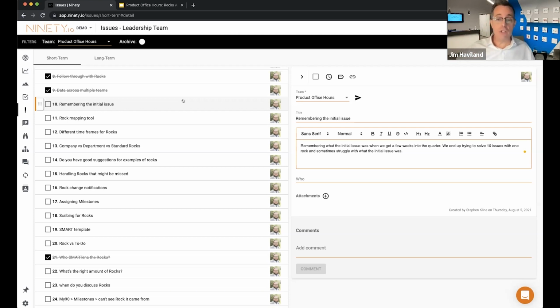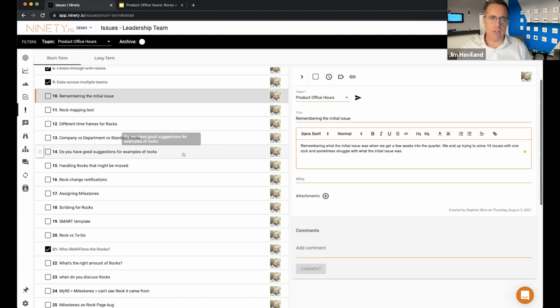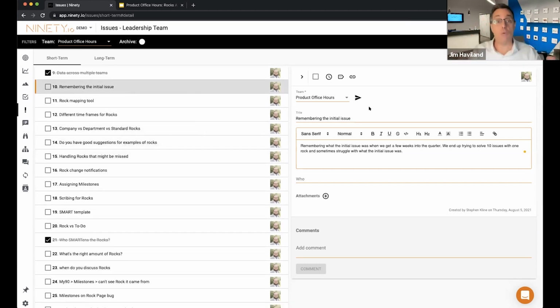Right? You can type in rock candidate and then type the thing and then start taking notes. Take all those notes. So going into next quarter, I have all that information captured in the long-term issues list and say, folks, I'm so excited. Finally, I get to set this rock because I want to go to this rock. I had all these ideas. I put them in here. Here's all the attachments, and you just put all that stuff in there, including, by the way, a list of milestones you might put in there. Just all that creativity captured there so you can get back to focusing on winning this quarter.